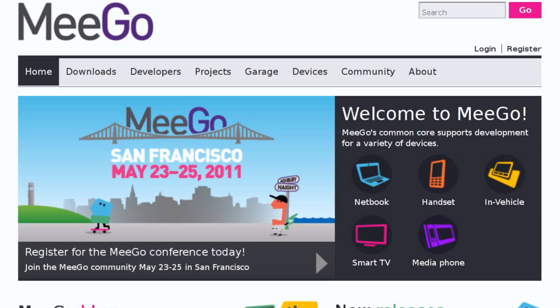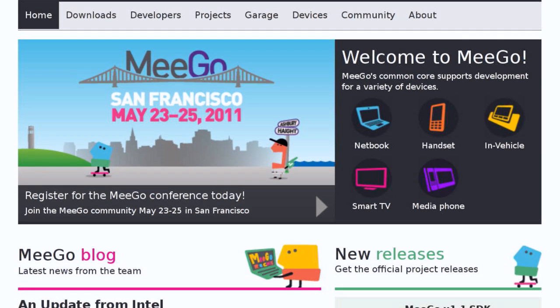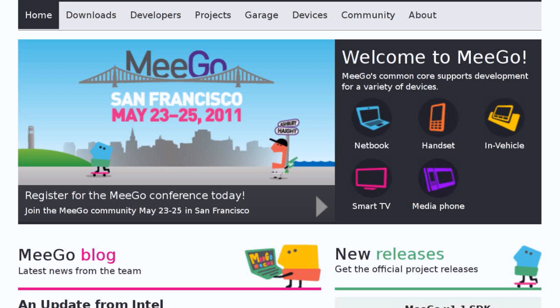I mean, some companies, I think we might not name, would just make you buy new hardware. Yeah, that's cool. And there will be a new N910 or 950. I wonder if there's going to be any kind of hardware they're going to hand out or let people get their hands on at the Mego conference in San Francisco on May 23rd and 25th. Boy, if I had all the time in the world, I'd love to get down there. Oh man, wouldn't that be great?